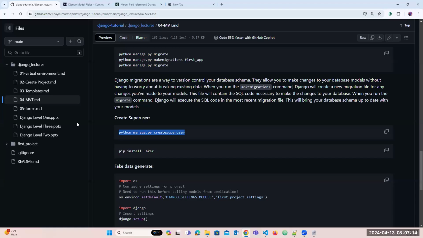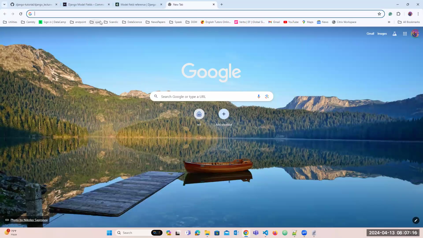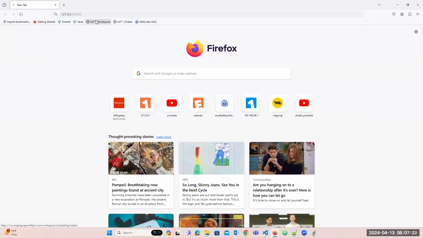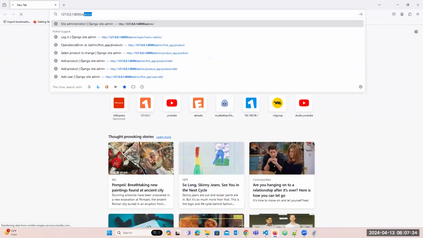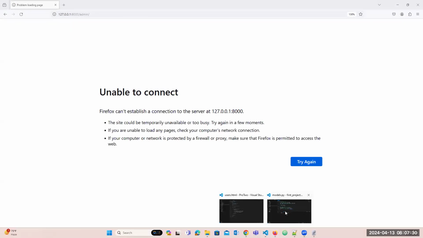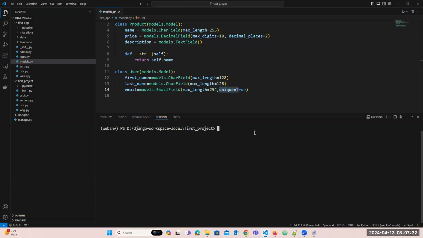Now I will go to the application. This is the application, 127.0.0.1 and then admin. Before going there, I need to run my server. So run server.